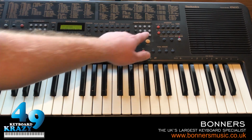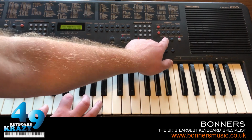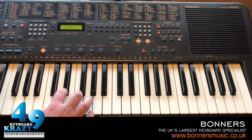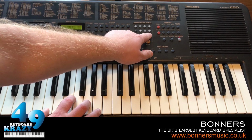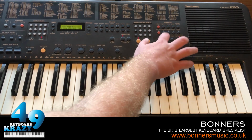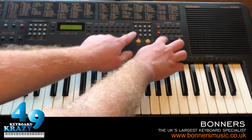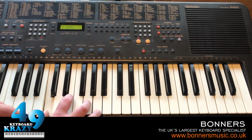Let's call up some more sounds. That's the baritone sax. Or let's just say one of the drum kits. Oh no, the drum kits don't have the digital effects available. As you can see, the button's not turning on when you're selecting a drum kit.